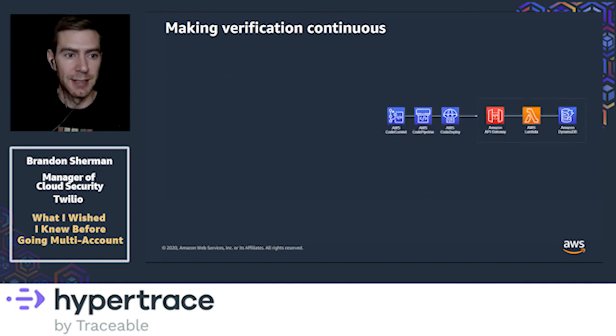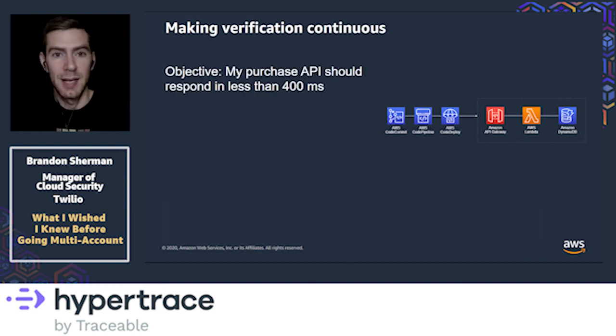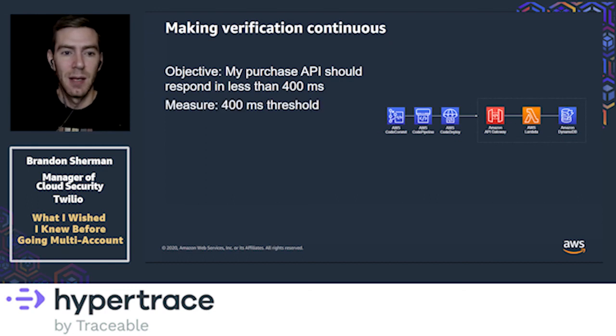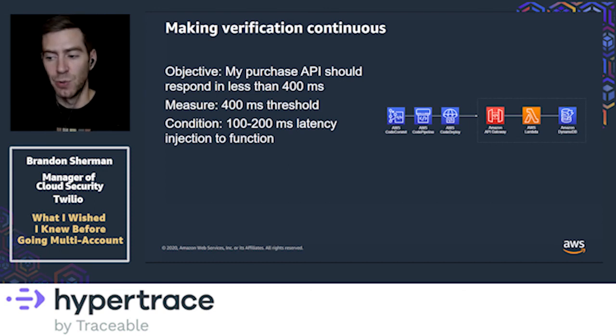Another example is we have the same application and the same CI/CD. We use the same objective to make it easy. We have the measures, we have alarms in place and our threshold, and then the condition where we want to add 100 to 200 milliseconds of latency to each invocation. Well, we can then do that with the help of canary deploys, because with the previous example, that means that all invocations will be subjected to that added failure.